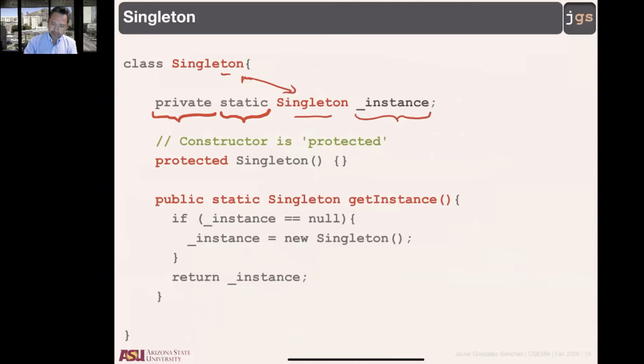Moreover, the constructor is private. Well, if you want to use inheritance with this, let's allow that. You can use protected. You do not need protected, only if you want to have a family below the singleton. If not, private, which means this guy is not going to be called. But you have a method. That method is going to return a singleton. It's going to return an object from the class.